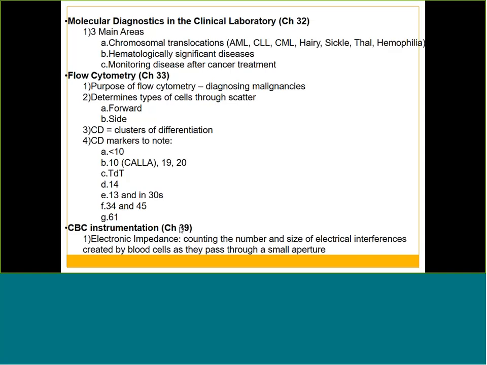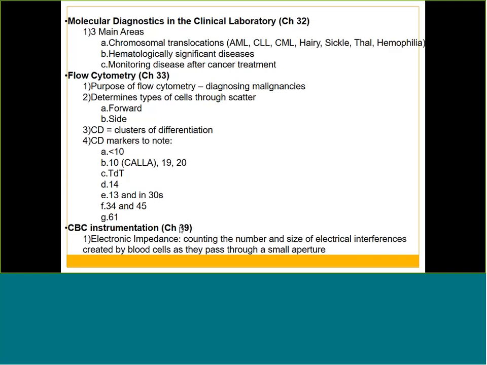Lots and lots of CD markers exist, but we whittled it down to just some key ones to know. Anything less than 10 is typically a T cell. That's what I memorized. So 2, 3, 4, 5, 6, 8, all T cells. CD10 we can also name CALLA. If you ever hear that reference, CALLA, that's just referring to CD10. CD19 and CD20 are B cell markers.